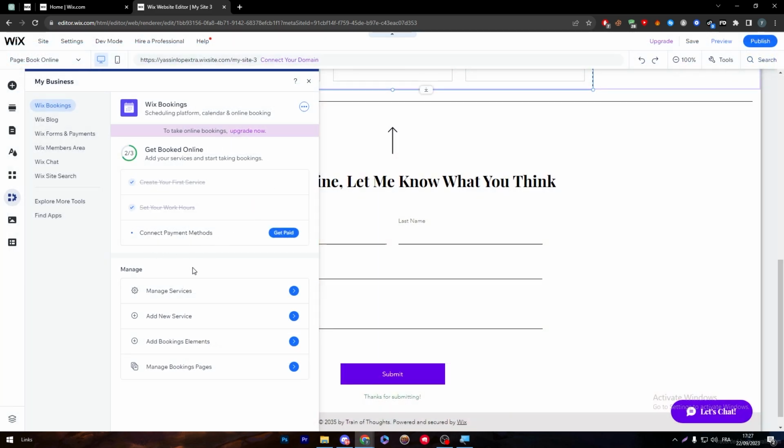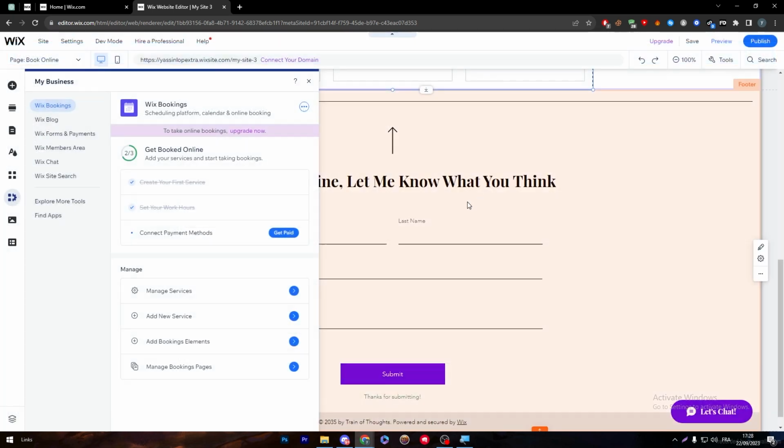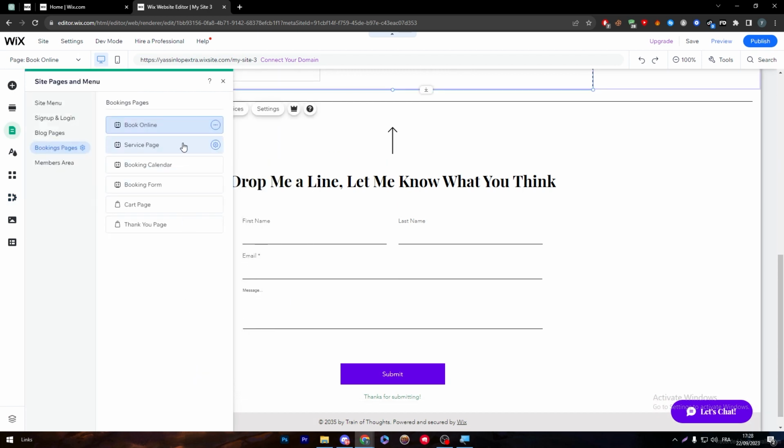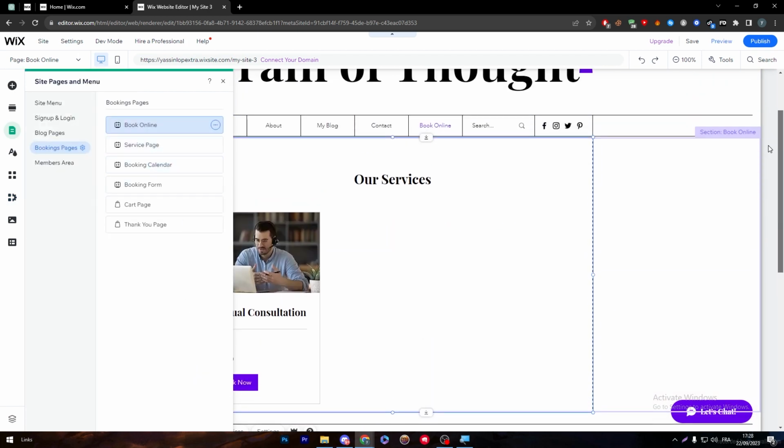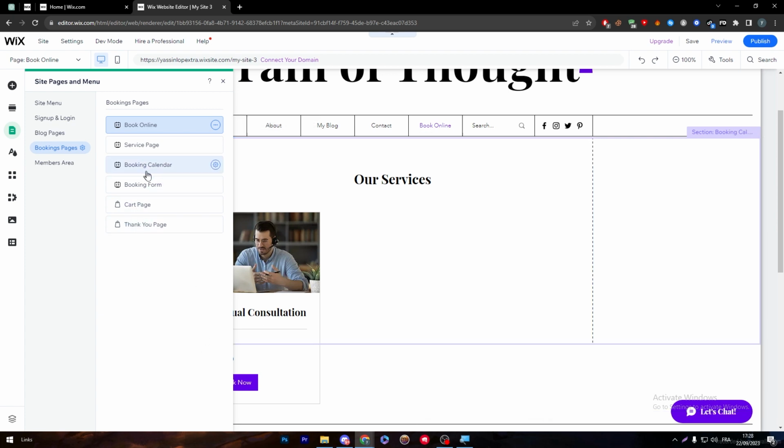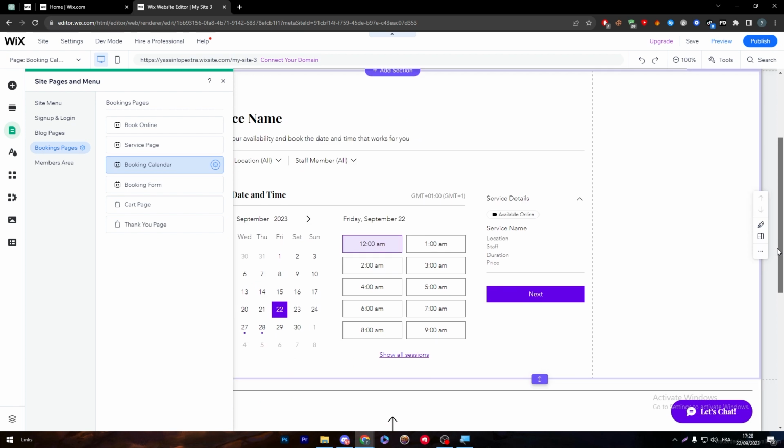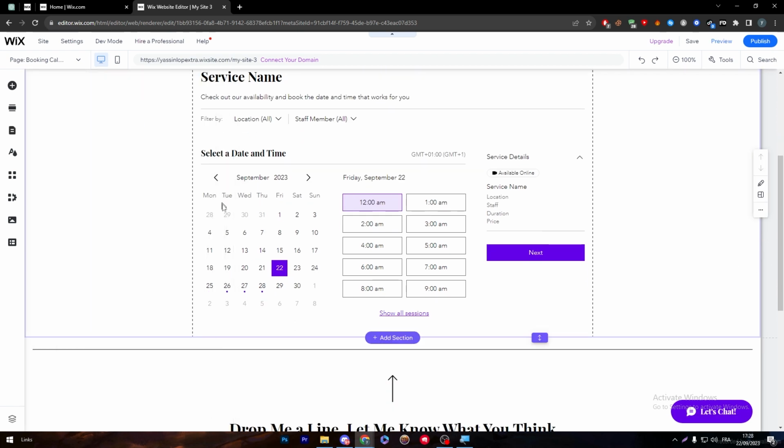And here finally what you'll have to do is connect a payment method which will help the others to actually pay you through this method. So as you can see here, we can simply get paid and then you can actually get paid through the Wix bookings. Here you can manage the services, add services, manage services, do everything through that section over there. So the same thing that I've shown you, you can manage booking page as you can see. So the bookings is gonna be like that, the booking calendar, here it is. So everything has actually been made for you directly.